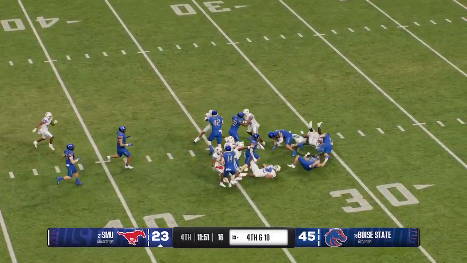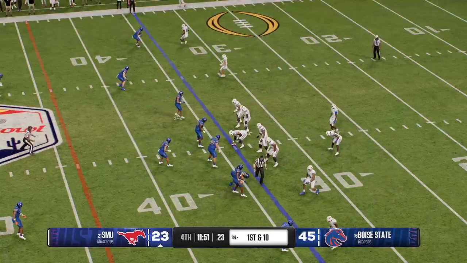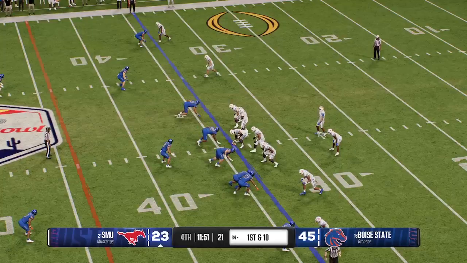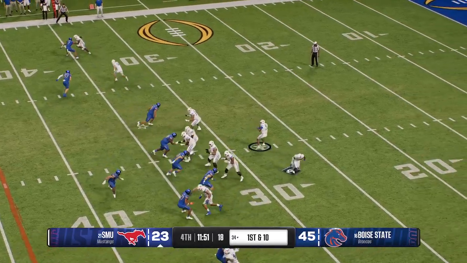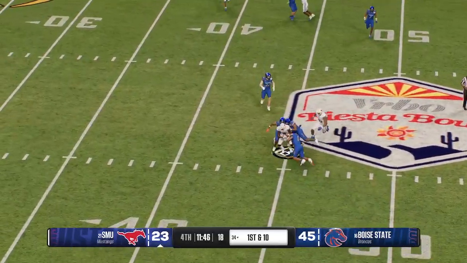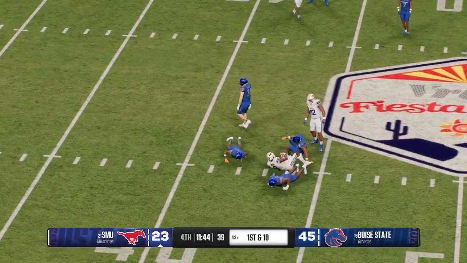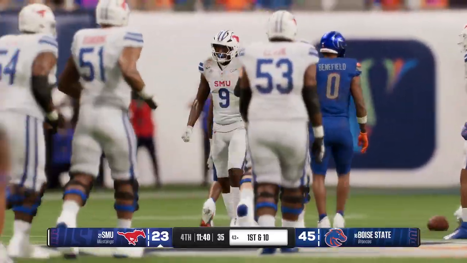And here comes the run back. And there's the first. It's the 1st down.